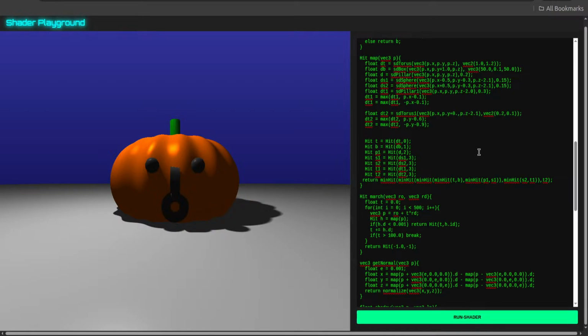Shift it a bit down. And now we will clip it.